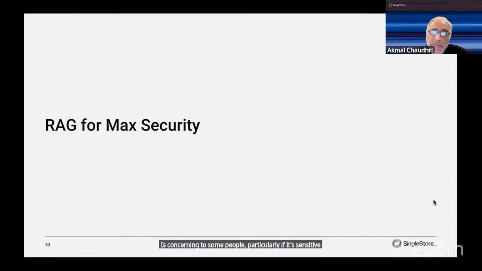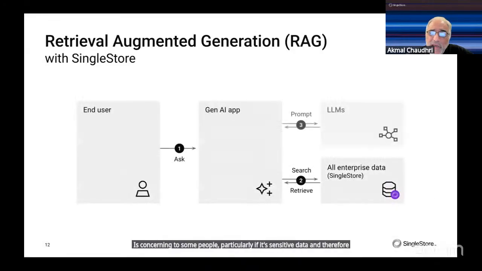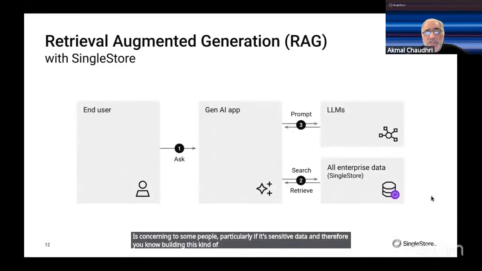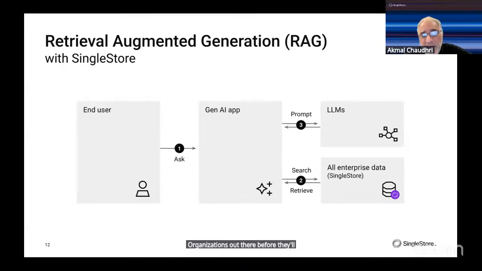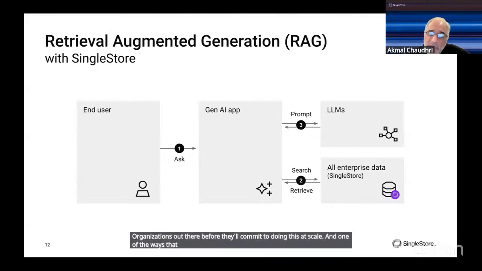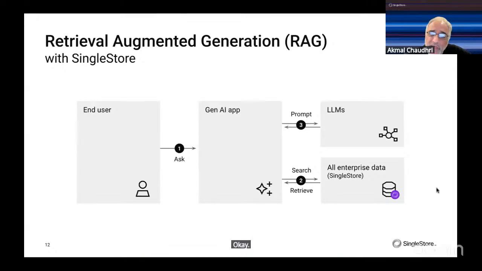Therefore, building this kind of retrieval augmented generation to handle enterprise data and to have more control over where that runs and where you process it is, I think, rather an important issue for a lot of organizations before they'll commit to doing this at scale. One of the ways that we could do that is simply to run this within our own environments. Okay, so you'll see an example of that today.